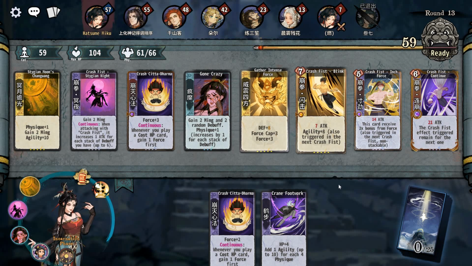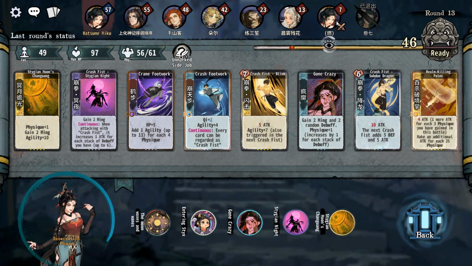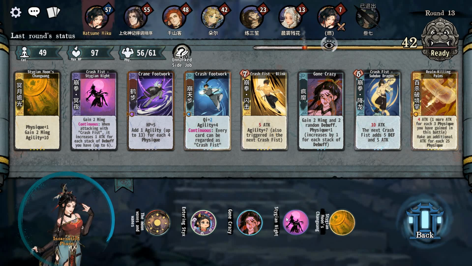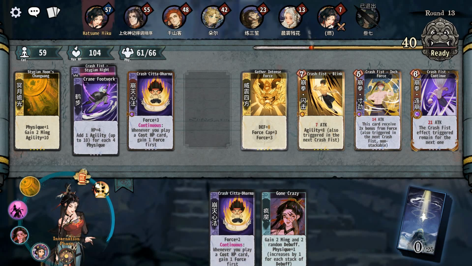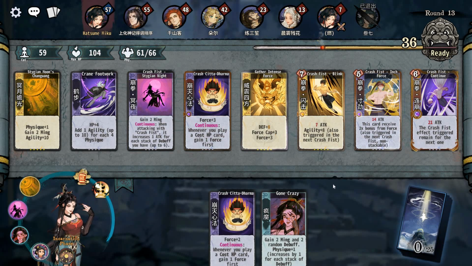1, 2, 3, 4, 5, 6. So on turn 6 it just kills, because we'll have so much force and do so much extra damage, because this also boosts our damage. Do we even need Gone Crazy? Maybe we should just get rid of that and speed it up, then we don't heal as much. I don't know, at this point I think it's more important to just have an extra turn, so let's just have the crane footwork. Probably should have done that last battle, at least we have more physique now.